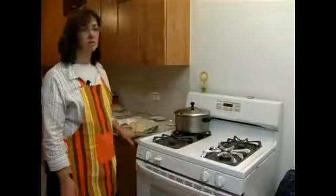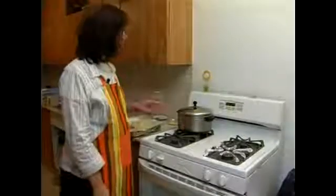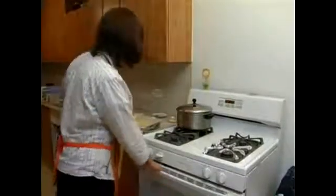Before you put the bagels in, make sure that your oven is preheated on 400. You don't want to put it while warming up because it might burn.